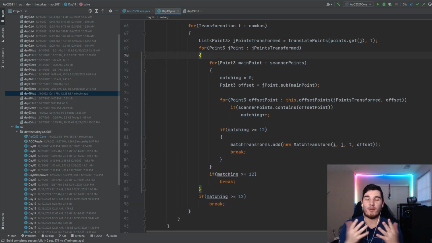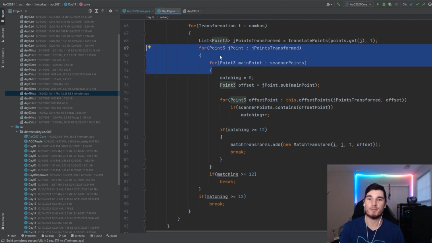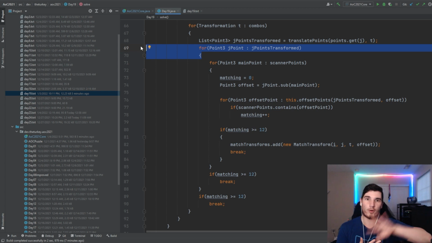And so then once we've translated all those points to whatever given combination of translation we want, we now have to go through all those translated coordinates and try to manually map them to where we want to go. And this is where we have a second set of double for loops. The first for loop here is just going over all of the points that we now translated.